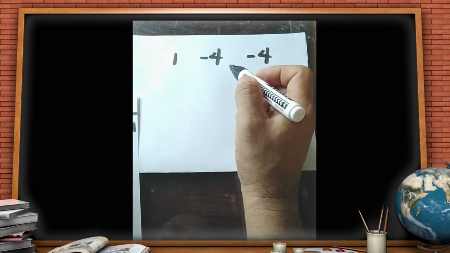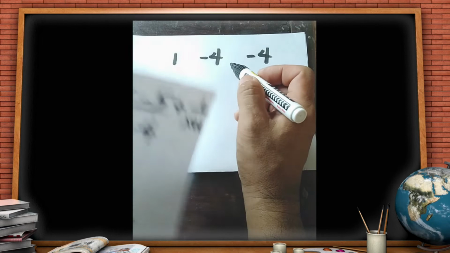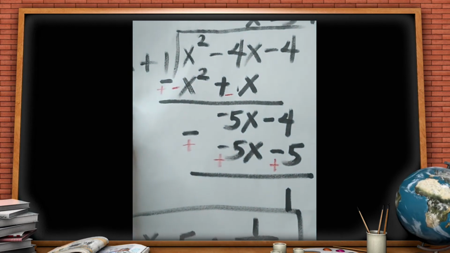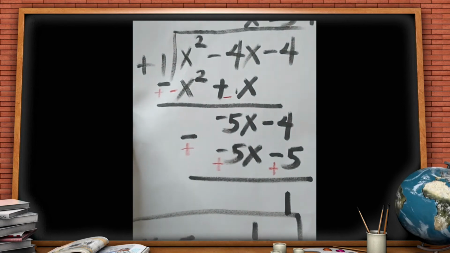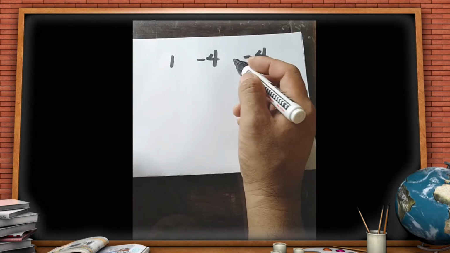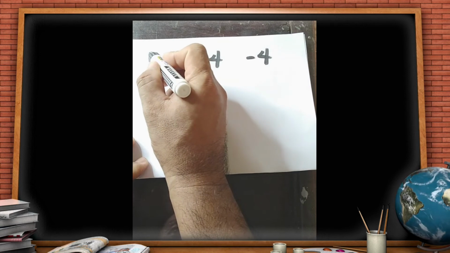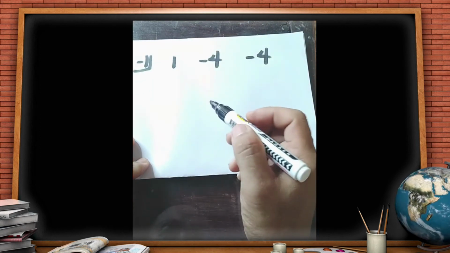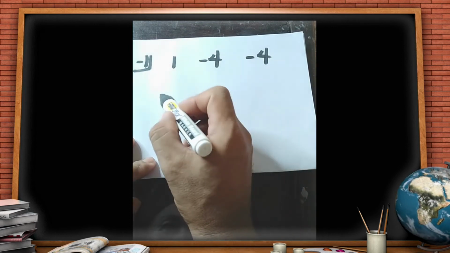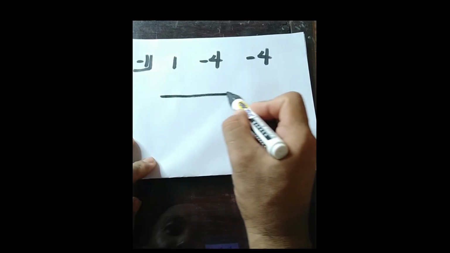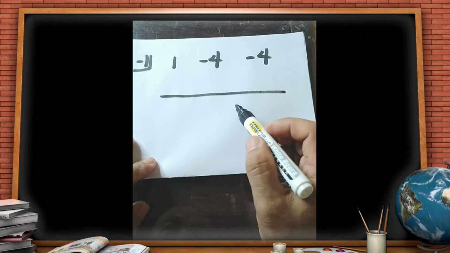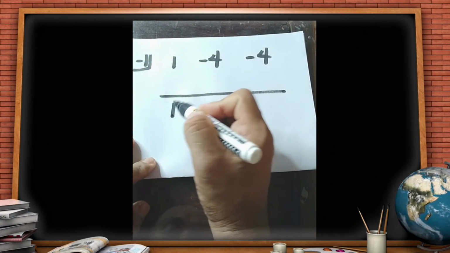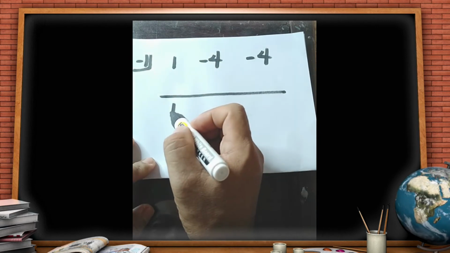Then, sa ating divisor, meron tayong x plus 1 dito. So, kukunin natin yung opposite ng positive 1 o ng constant term. Opposite of that is negative 1. Very good. Okay, yung negative 1 na yun, yung ilalagay natin sa loob ng box. Pag nailagay na po yan, pwede na po tayong gumawa ng horizontal line dito na equal sign, kung saan pwede tayong mag-bring down ngayon ng ating first number, which is 1. Lagi nang naka-bring down yung una.